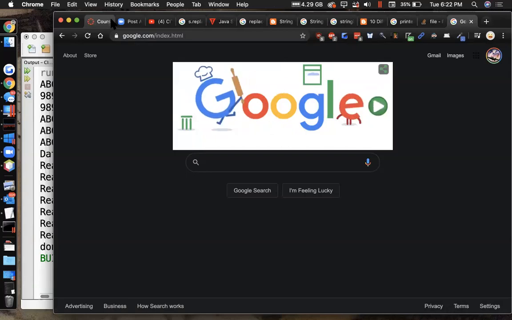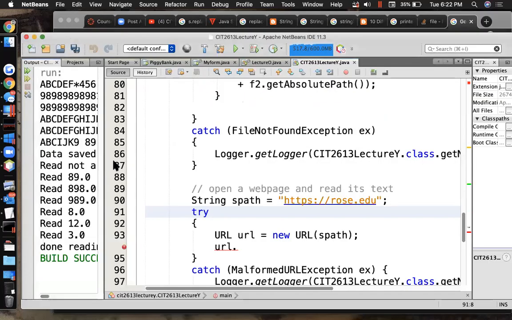Look at that. Alrighty. Anyways, if this was google.com/index.html, if we called url.getFile, it would probably return that index.html. I don't even see a file name in this path. I don't know what it would return. And let's just keep going.